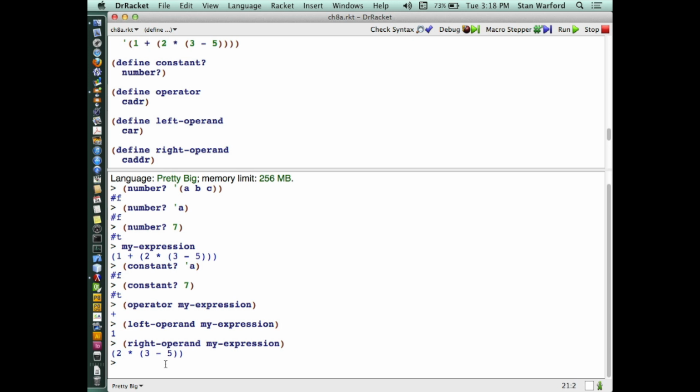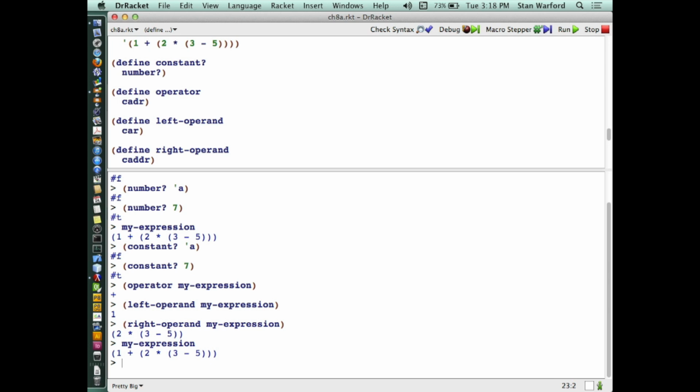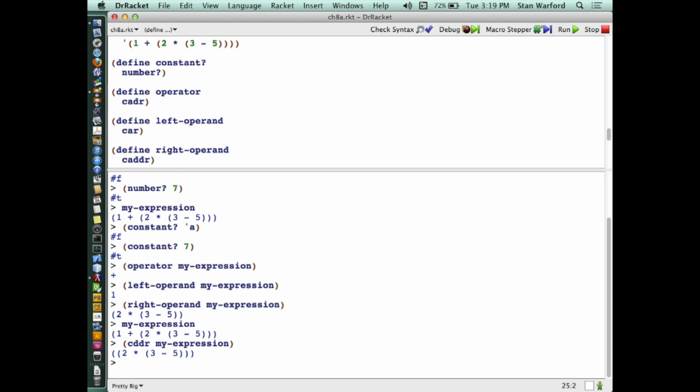Here, let's do my expression. Okay, as everybody agrees with this. Now, what would just the CDDR of my expression be? That's the cooter of the cooter. But now, what's the cooter of the cooter? Yes, it's going to be that, an extra, are you with me? Because it's a list. It's the list of the last thing in the list, because the cooter is a list.